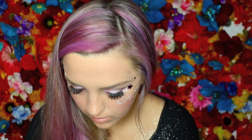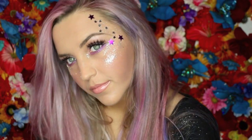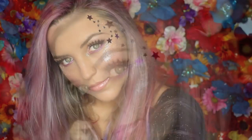So then once I had my pink and purple hair, I wanted to make a little bit of a festival look. So I applied some purple eyeshadow, and it really made my green eyes pop. I was really impressed with how much it made them stand out. And of course, you can't go to a festival without glitter, at least I can't. Any excuse for me to wear glitter, I will take it, especially at nighttime when you're dancing and in pictures. It's just so pretty, and honestly just gives the whole vibe of being carefree at a festival.